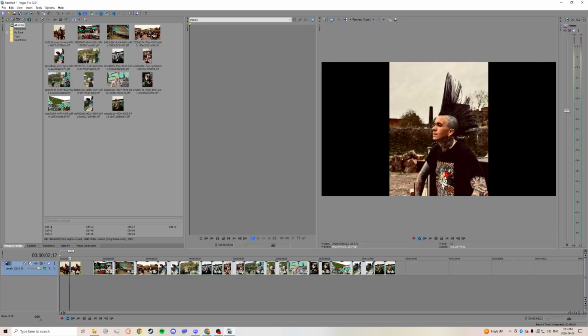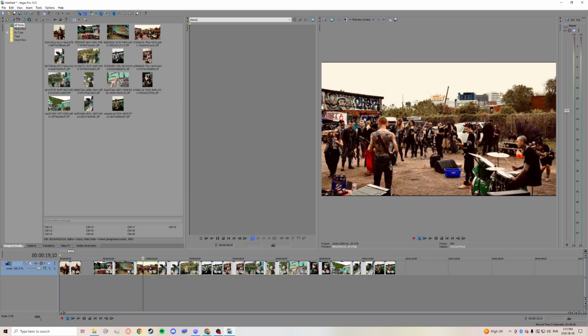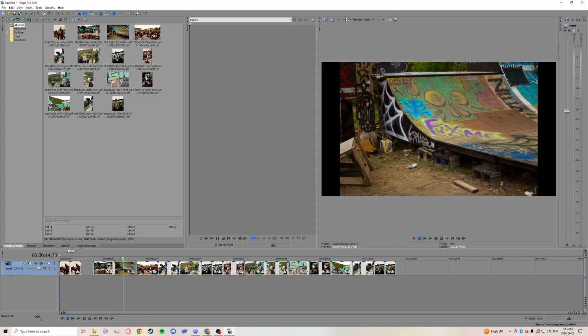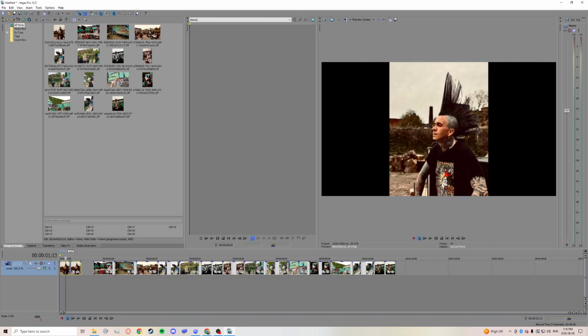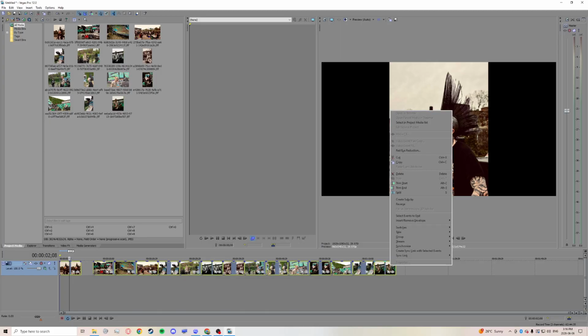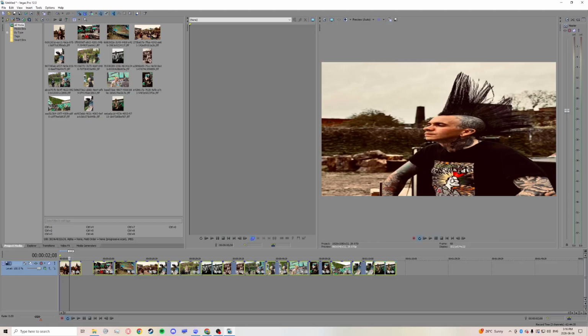Now there are chances that you'll have clips that maybe have a black bar, because you may have vertical videos, horizontal videos, whatever. You can click here, click to the very end, just as I showed you, holding shift and left clicking from both sides. Again, you want to just left click the first one without holding shift, then hold shift, go to the end image, and left click while holding shift. Right click, go to switches, and you could turn off maintain aspect ratio.